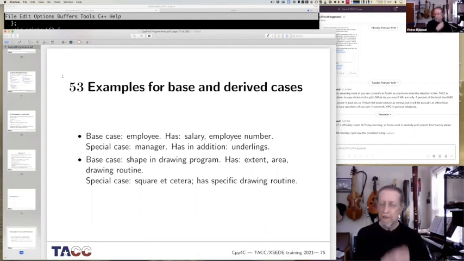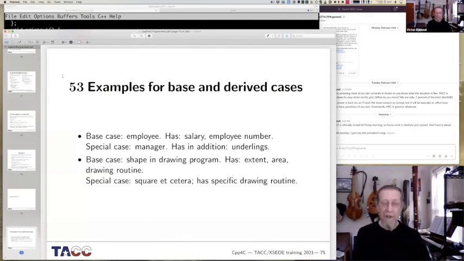Another base case is, suppose you have a drawing program and you have a general shape. So the shape has a bounding box and it has a drawing routine. And I don't know, the drawing routine does some complicated interpolation through the points of the shape. But then there is a special case of a square where the drawing routine is much simpler.